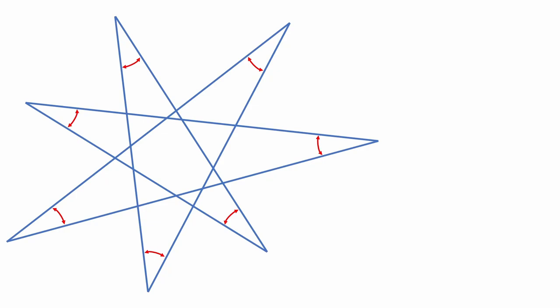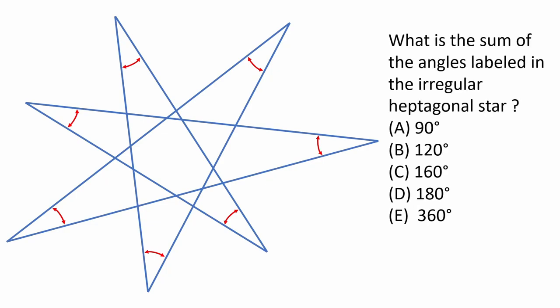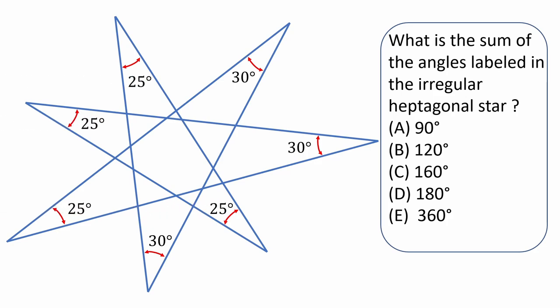The first method we're going to use is actually pretty cheap, and I would only recommend it on a do-or-die situation on a multiple choice test if you had no clue how to solve it and you were not required to show your work. We could eyeball the angles as follows. These three appear to be around 30 degrees, and the other four are a bit smaller, say 25 degrees. If we add all seven of these angles up, we get 190 degrees. So clearly, we can get rid of A, B, and C.